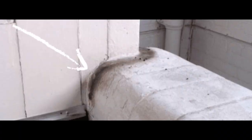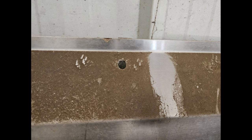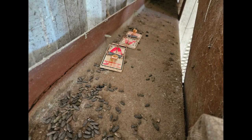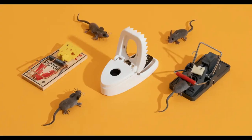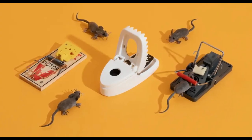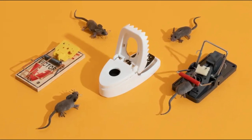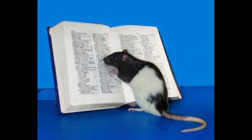With all of these traps, you want to strategically place them, as rats tend to follow the same routes they have established in the room. Look for any droppings and smears, then place a trap in that area as close to the wall as possible. Combining traps can increase the efficacy in killing large amounts of rats. Nevertheless, we know that rats are smarter than they look. If a rat goes to a trap, sets it off, but does not kill, they'll learn to not go to the traps, making the traps useless.